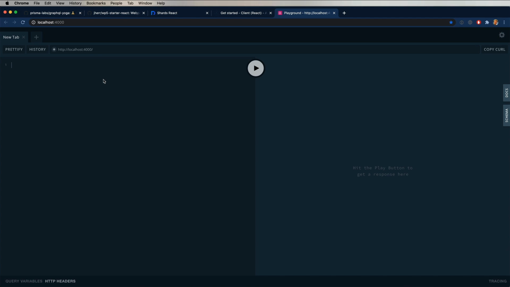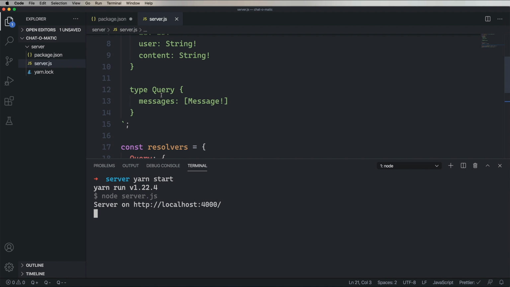So I bring it up, and if I'm not making a request from like a fetch, I get this cool GraphiQL UI. So let's go make our first query, and the syntax for that looks like this. You just give it a query, you say I want messages, you give it the fields that you want, and then you execute it. In this case, it's not too exciting, right? We don't have anything in messages. So we have to go create a mutation.